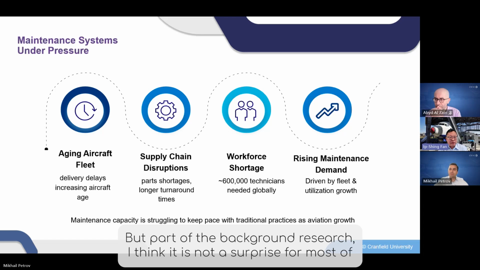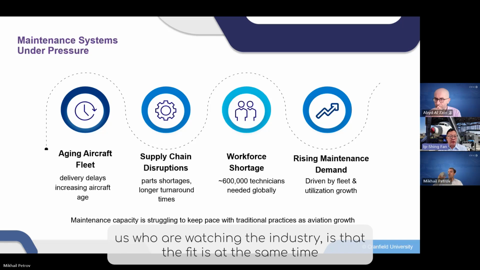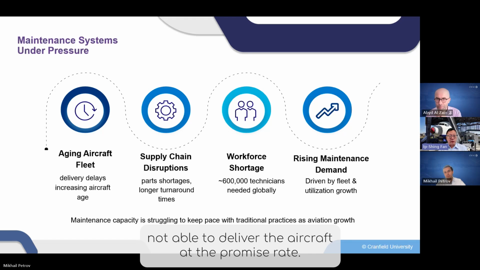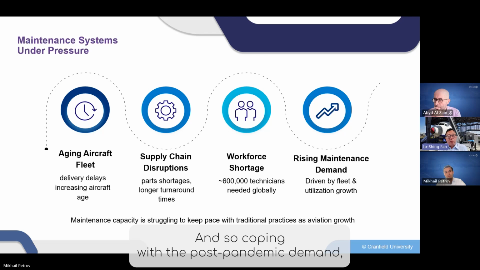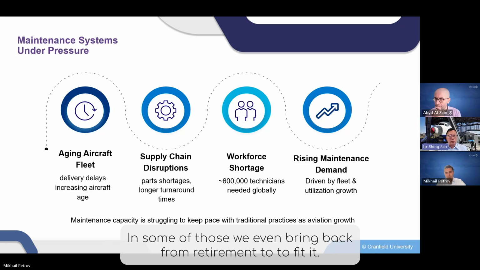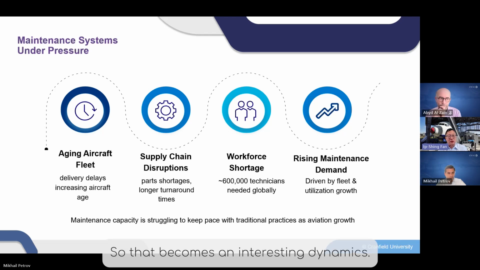But part of the background research, I think it is not a surprise for most of us who are watching the industry, is that the fleet is at the same time being regenerated, but also aging, with a lot of the suppliers not able to deliver the aircraft at their promised rate. And so coping with the post-pandemic demand, we actually have to keep a lot more older aircraft in service. And some of those we even bring back from retirement to fill it. So that becomes an interesting dynamic. And this is going to go on for some years.